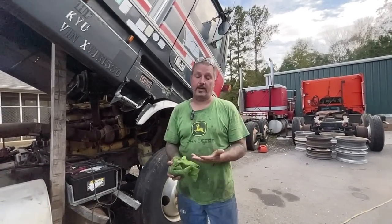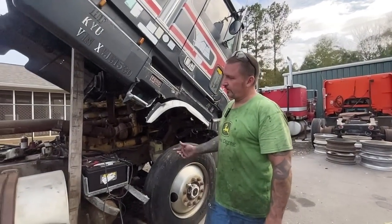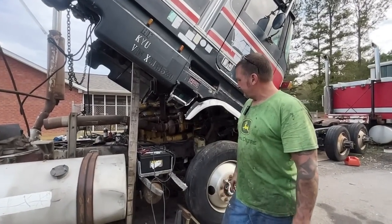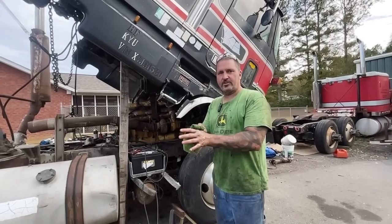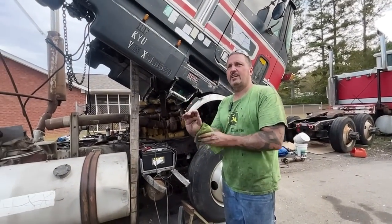The drive shaft going to the pump is good. The pump's in the drive shaft. So I don't know what I'm going to do yet. I could run an electric fuel pump on the truck, but that's not me. So I think what I'll do is I'll order an injection line kit so we can put all new injection lines on. I think the pump is good.